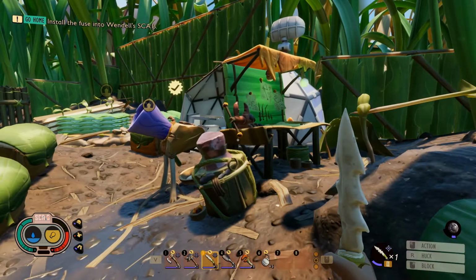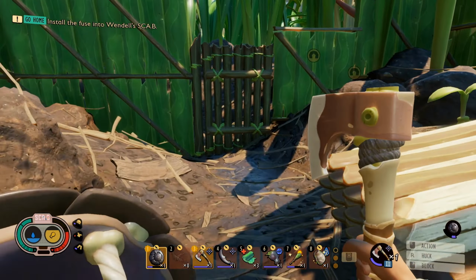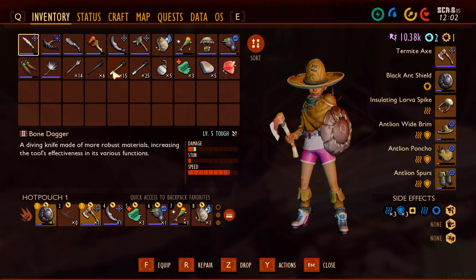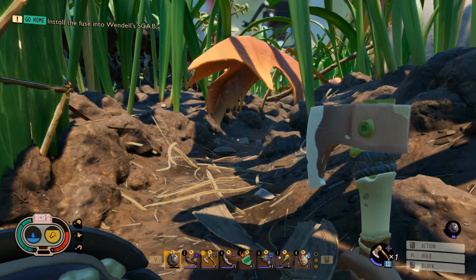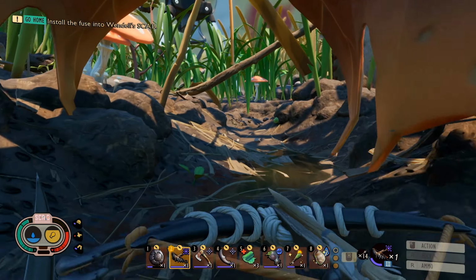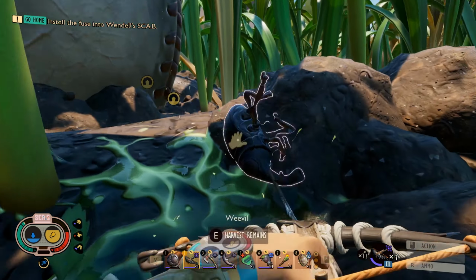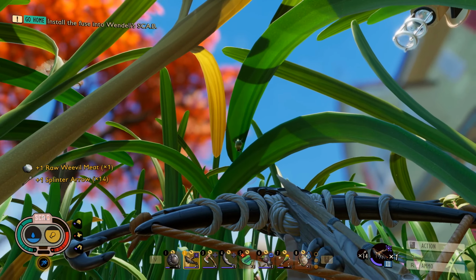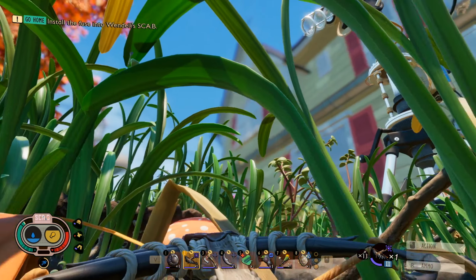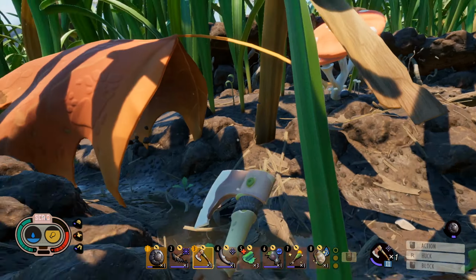So, we should be able to clear this. And I do need to go hunting real quick, get some food. Oh, probably should repair the armor as well. I do want more aphids for the mite loaf. Oh, come on, really? I have to cut this down just to get the aphid.